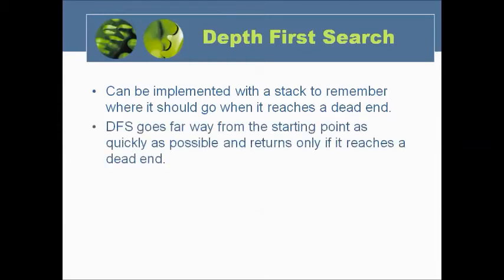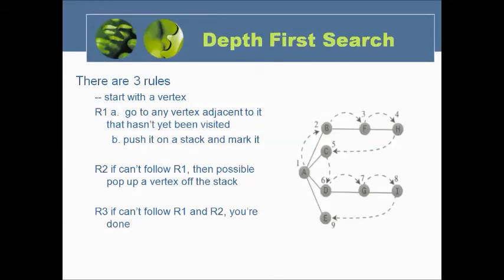So DFS goes far from the starting point as quickly as possible and returns only if it reaches a dead end. So that means DFS, guys, goes as far as quickly as possible from the start. If it reaches the end, that's the time it will stop. It is used in simulation of games. There are three rules like this one.